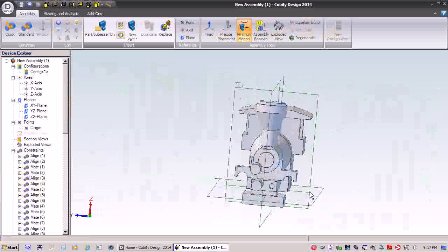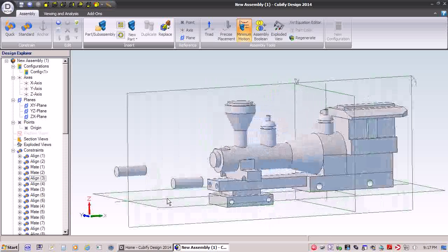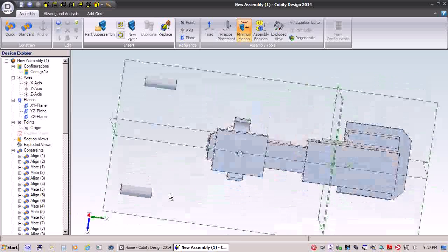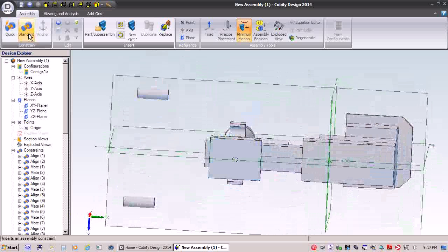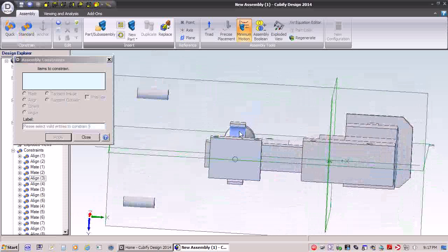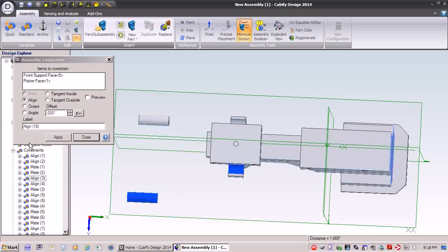So we've got two of those, one for each side. Let me get them on the proper sides of the train here. And I can do these with two alignments. Again, we've got a cylinder to a cylinder, so that's a line operation. Do the same for the other one.